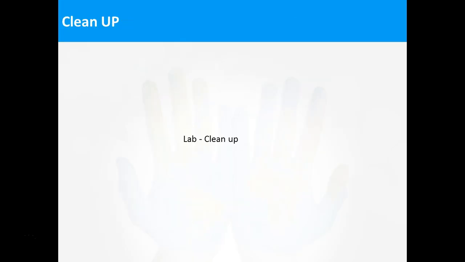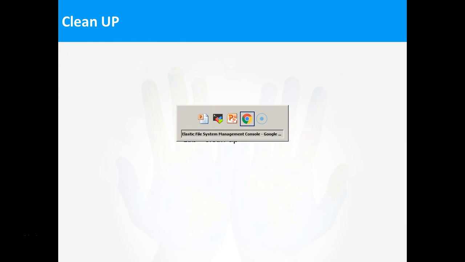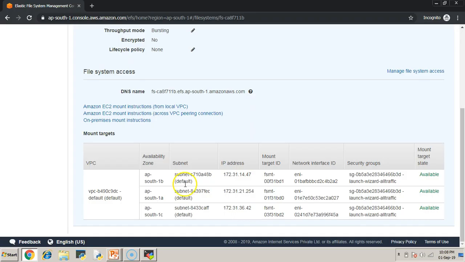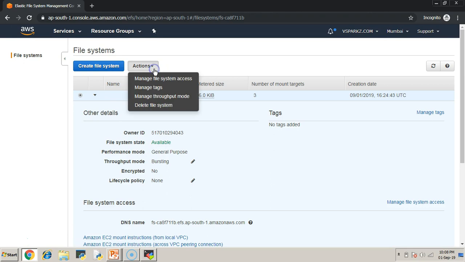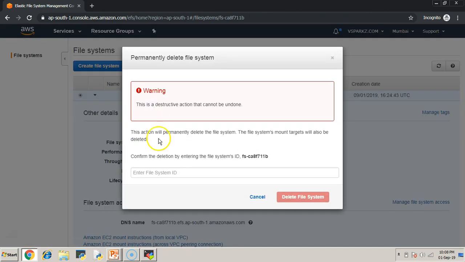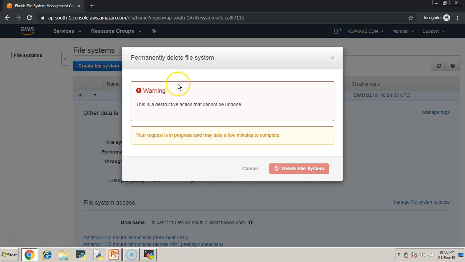Once you are done with your demos, don't forget to clean up your labs, because this may incur charges. You have to delete or terminate all the resources in your AWS console. Here I am going to delete my file system as well as my EC2 instances.